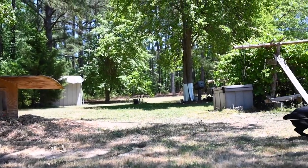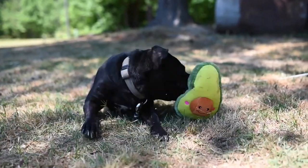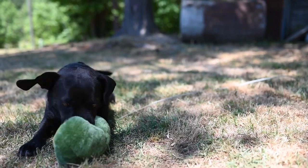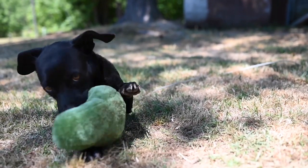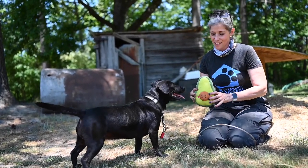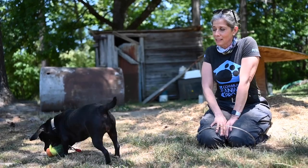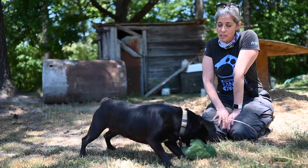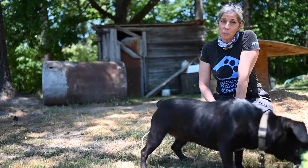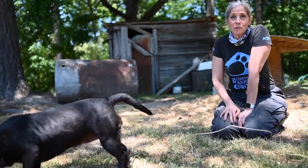We have a very special avocado toy for Midnight. As you can see, a $3.99 toy can really change a dog's day. This dog is going to enjoy this avocado until she destroys it — which may be in five minutes or maybe in a couple of days — but she's certainly getting a lot of joy out of it. You can go to the dollar store for cheaper toys, or get toys like this at Marshall's or TJ Maxx for just a couple of bucks. Invest about $20, get a few good toys, and make some dogs really, really happy.